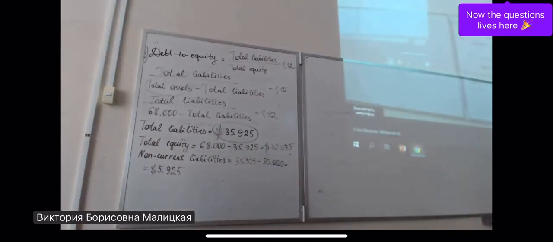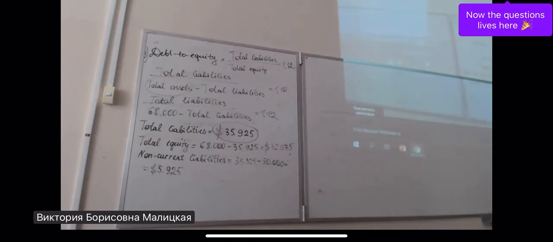And do you want me to move to the right-hand side of the whiteboard? Those who are online, do you want me to erase everything here and calculate gross profit on the whiteboard? Tell me. How did you get 68,000? Diana, how did we get 68,000? In the previous operation. I just wrote it on the whiteboard.